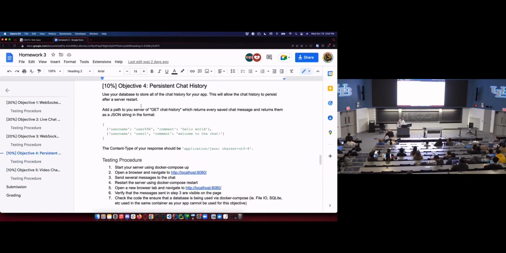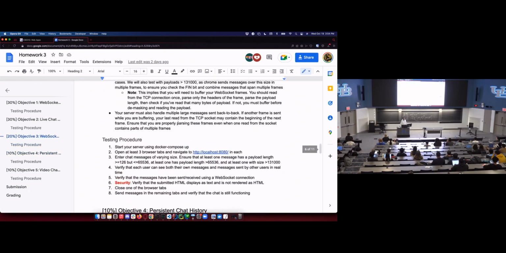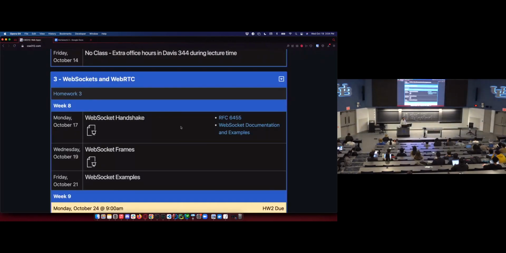I don't need much lecture time to tell you how to do WebSockets, but it's going to take you a long time to implement. WebRTC, I have a lot to talk about, but when you go to code it, the way I have it set up at least, you don't have to do much for Objective 5. But anyway, we're going to learn how to do through Objective 4. Objective 4 itself is just adding a database to it. We already know how to do Objective 4, but I'm going to show you how to do Objectives 2 and 3 in this lecture.